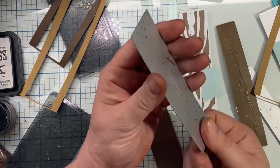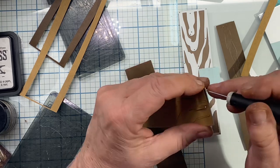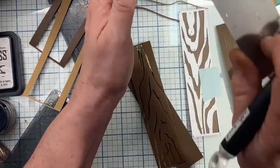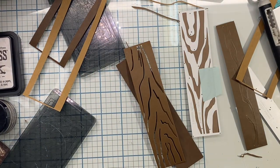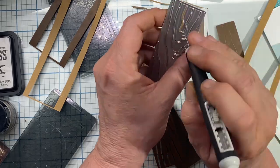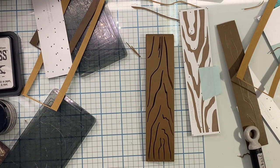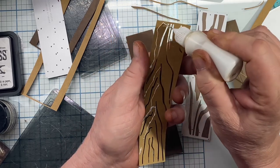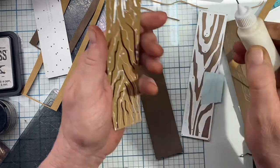It was just easier to run them through my Vagabond. I've got the base layer on the bottom and I'm poking out layer two — all of the dies are labeled. I'll glue that down. On the next ones I got smart and put some double-sided sticky tape on them because putting glue on some of those little places kind of oozes out. With double-sided sticky tape you just stick them on. I'm trying to get all those little tiny pieces out.